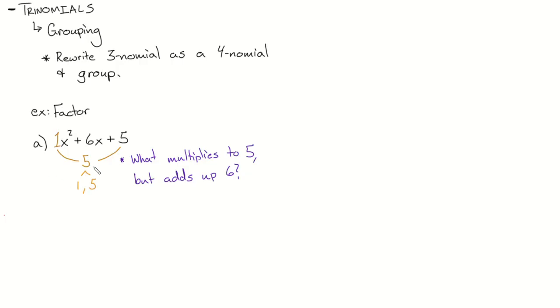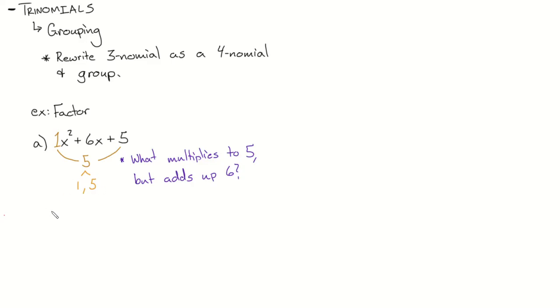Okay, so with this, here's the big part. This trinomial right here, we're going to rewrite it as a four-nomial, and we're going to group it. Andrew, you should be working along because you're going to be doing a few of these on your own, okay? All right, when I say we're going to rewrite it and group it, that doesn't mean a ton here, but let's actually rewrite it, and I'm going to use these numbers.